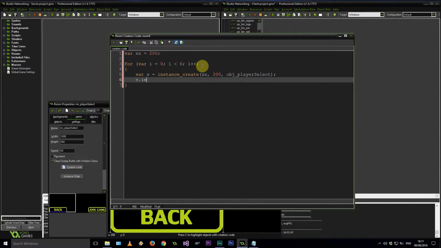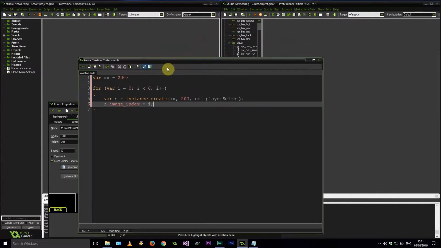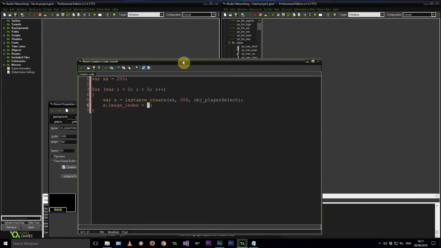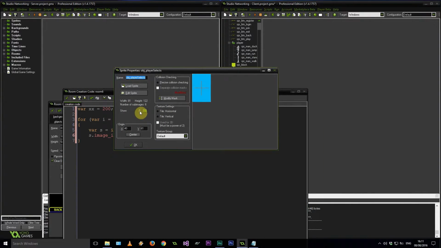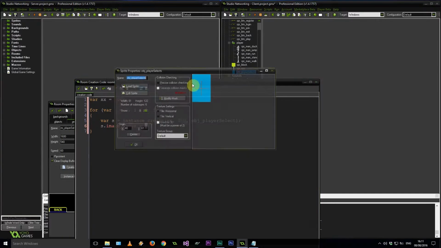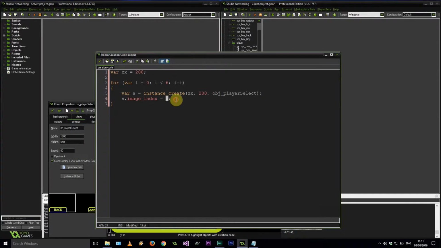So s image index is going to be i. Okay, so the first one that's going to be created will be 0. Then 1, then 2, then 3, then 4, then 5, and as you see there's 0, 1, 2, 3, 4, 5. So the last one far on the right will be yellow, and the first one would be blue. So blue will be the default. Okay, so that's image index equals i.